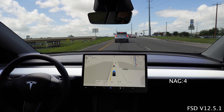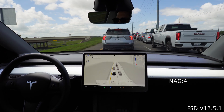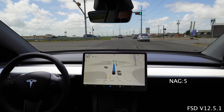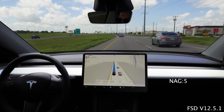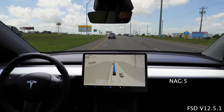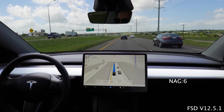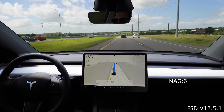It completely disengaged on its own and asked me to take over. I didn't get that on film, but if you give it gas in a crazy manner it will force you to take over. What's unfortunate is when I was doing FSD 12.5.1 without glasses initially, I was really impressed - it was a nagless ride, so smooth from start to finish, from a parking lot all the way to another parking lot at work, and it even pulls right into the parking spot.